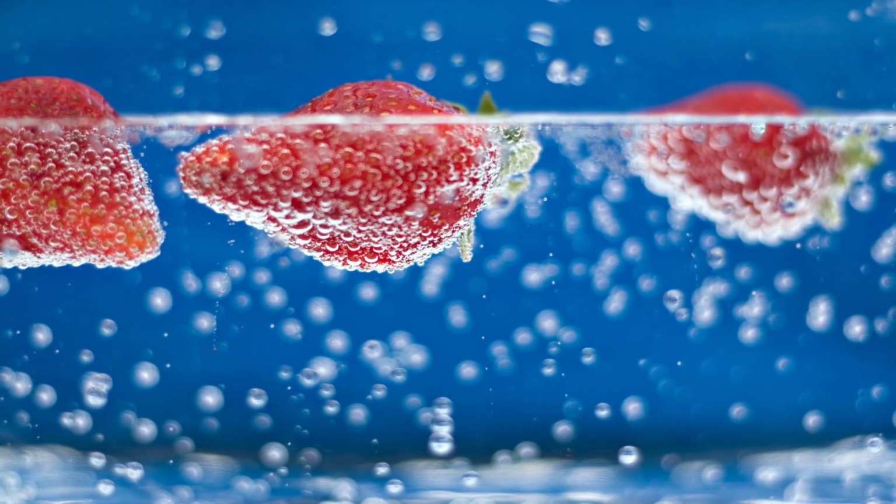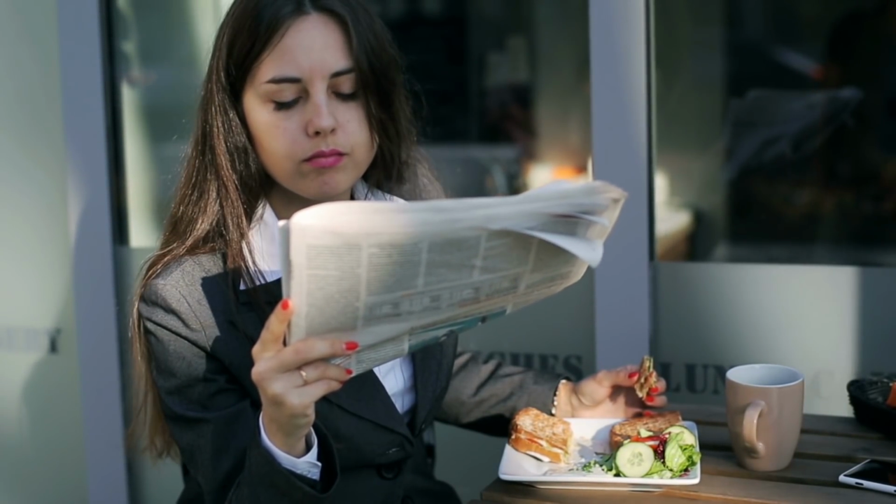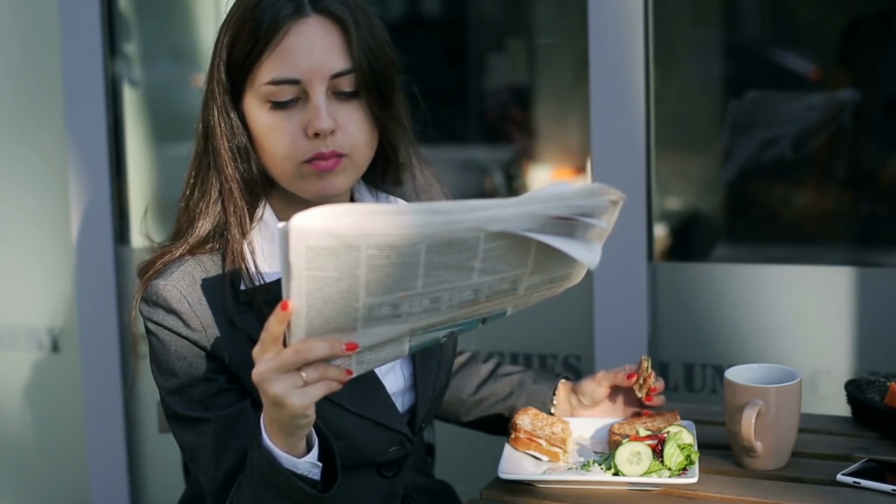You obviously want to replace your soda with just carbonated water if possible, because then you don't have any natural sweeteners or any artificial sweeteners that are acting as a crutch. Additionally, although some may say that carbonation is not good for us, it does have an effect of satiation. It bloats you a little bit, which means that you're less likely to go and eat more food. It's a simple hack, but it's something that I do all the time. Get hungry, I drink a little bit of carbonated water, it fills me up, I definitely don't feel like eating for a couple hours.